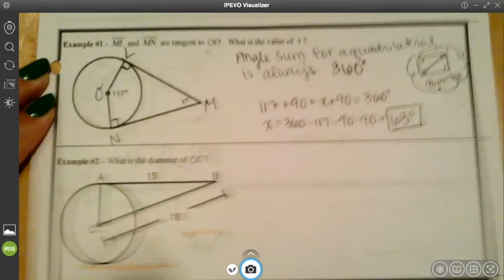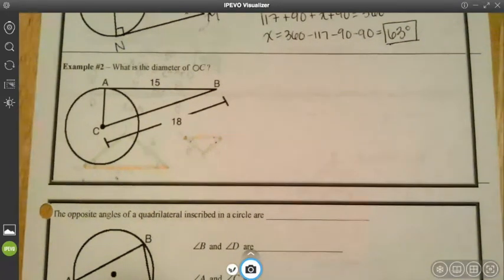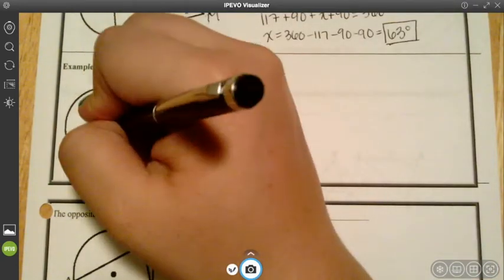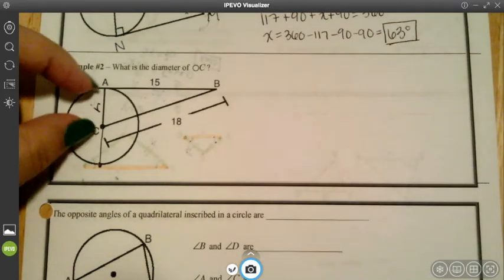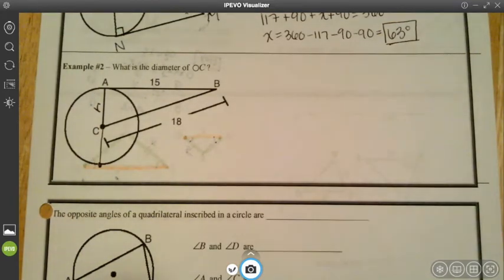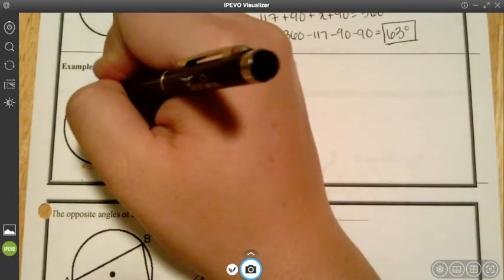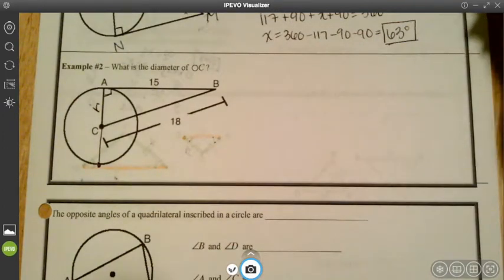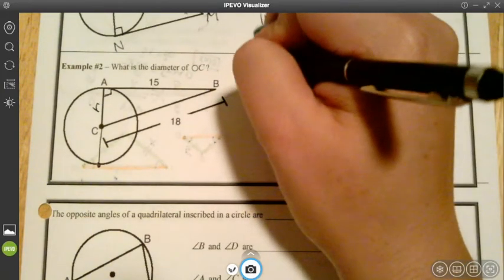In our next example, we have circle C, and we want to find its diameter. Be careful, because the segment here that's missing a length is a radius, and I need to find a diameter, meaning that the answer we get for side AC is not the answer to the question. So how do we answer this question? Well, we know that the tangent is perpendicular to the radius, and that tells us we have a right triangle, 2 given sides. We can use Pythagorean theorem.